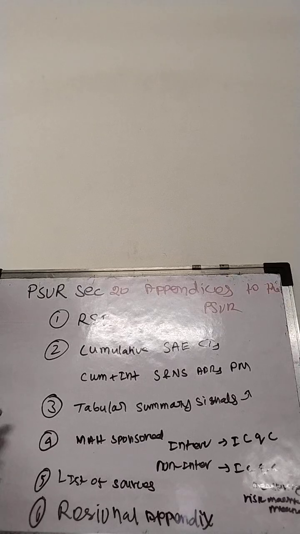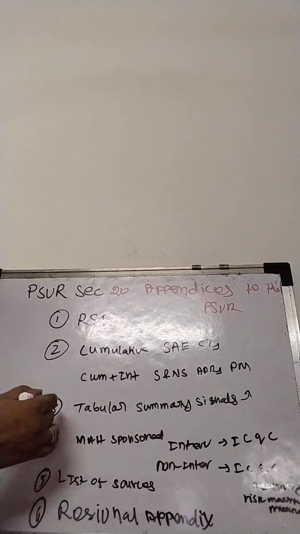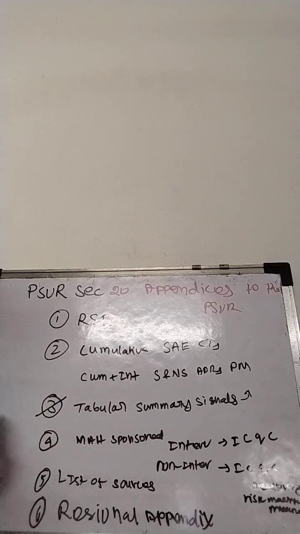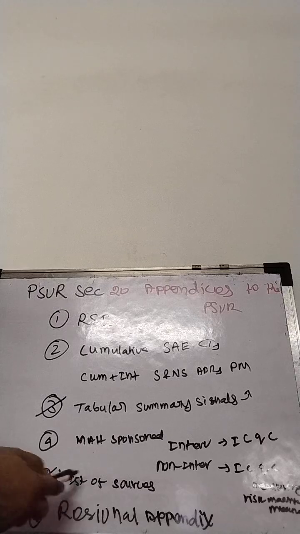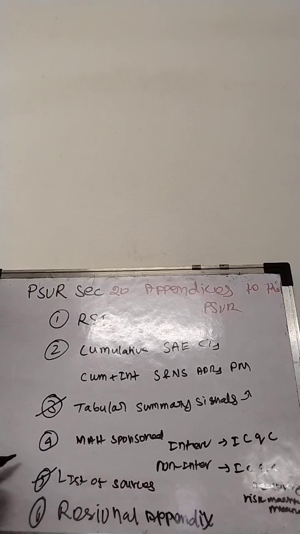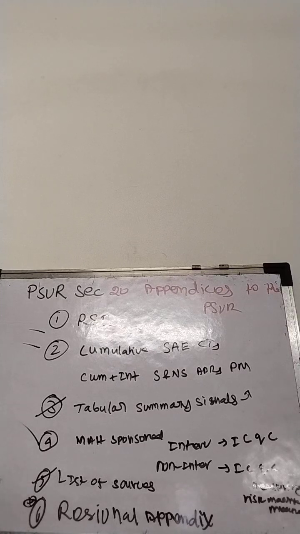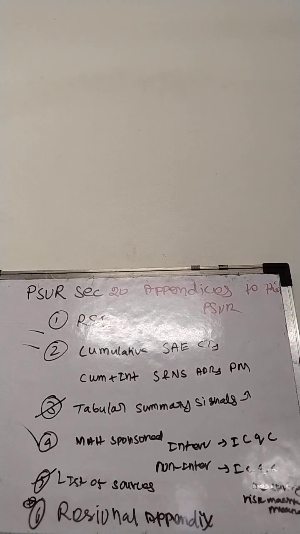The take-home message is that 6 appendices have been declared. Of these, the optional ones you can move above, and even for the list of references you can put NA, and there won't be anything wrong. Apart from this, you can focus mainly on these appendices and present them. The regional appendix is again one of the important ones, which contains the EU regional appendix or any national appendix. That is company specific; they will derive their own template.